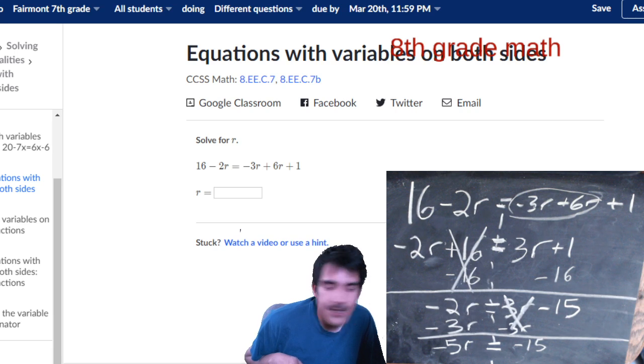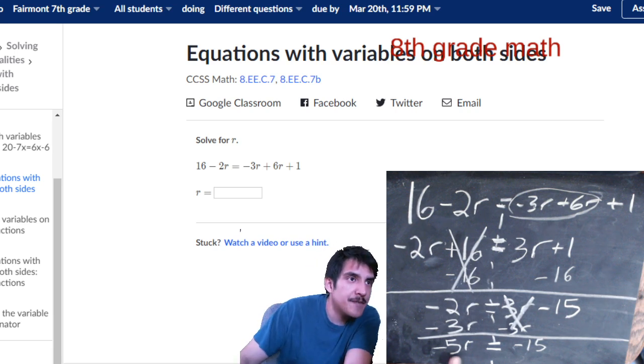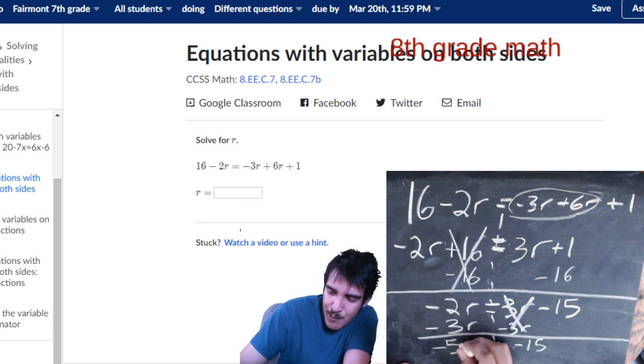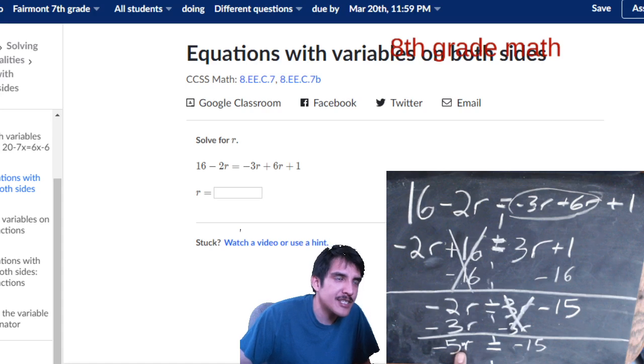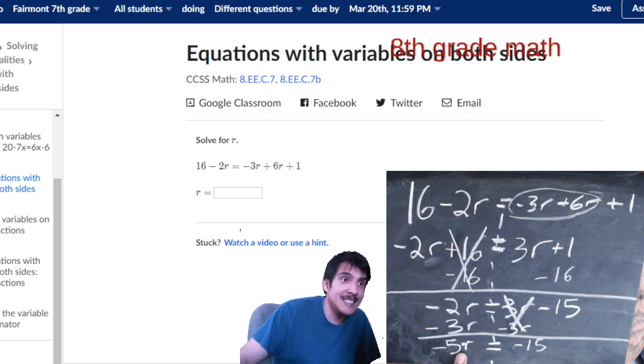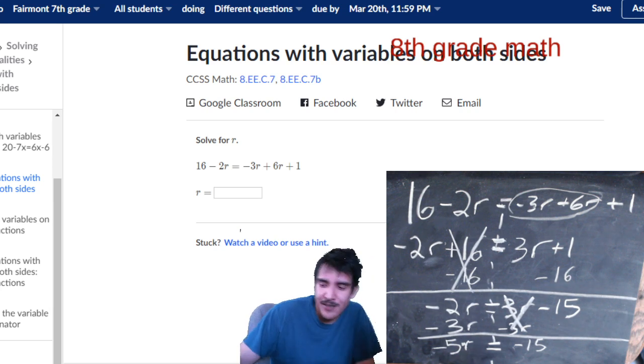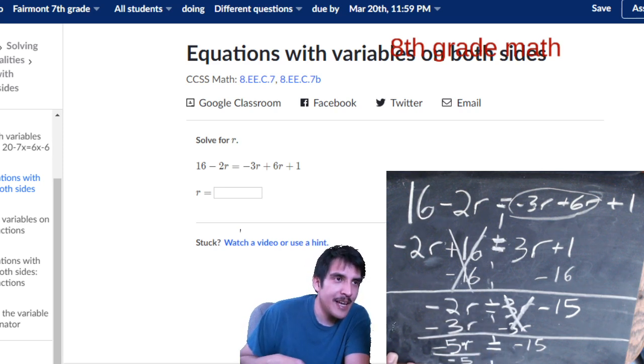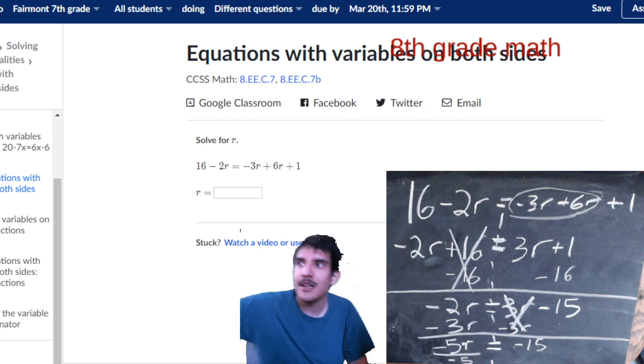Okay, and then minus 5r minus 15. How do we get rid of this minus 5, negative 5 coefficient? Hint. Some people will think plus 5, but remember, I'm putting that little multiplication sign in there so that you know that this is r times negative 5. So how do I get rid of times negative 5? Hopefully you said the opposite of multiplication, which is division. Divide by negative 5. Gotta adjust this little thing.